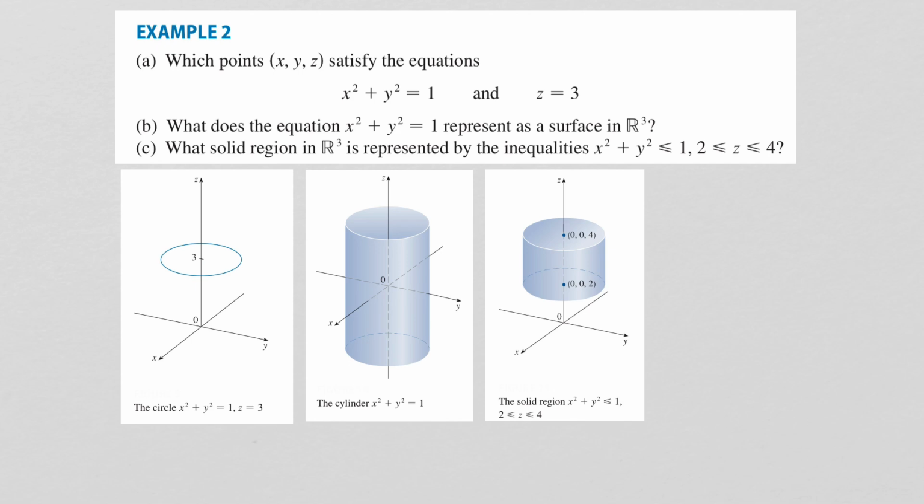And the next one, z can be anything. So it's the same set of points on the outside here, but now z can be at any level. So we take all the points on this infinite cylinder. And finally, for the last one, we have all the points on the edge of that circle and inside of that circle, and z has to be at a height of 2 to 4. Okay, and so that's what we have here. So I hope these pictures help.